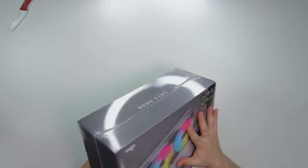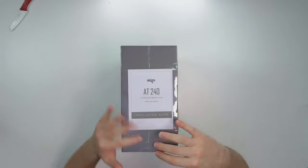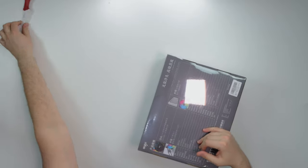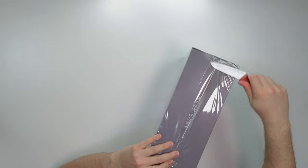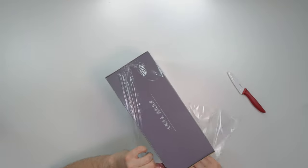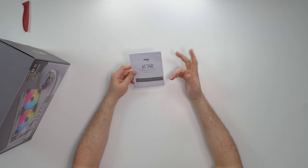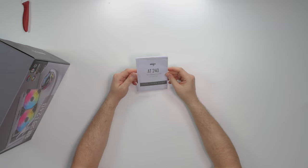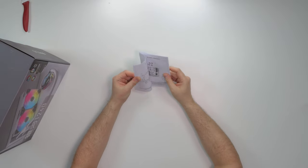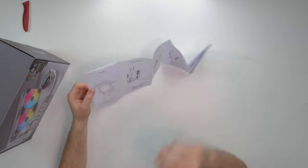When you first get it, at least when I copped it on Amazon, your booklet is here — the instructional guide. Let me quickly peel all this off and then we're going to talk officially about the product. So let's talk about the user manual first. This is the AT240 like I said, comes in black and white, 360 or 240 versions. The user manual is in English.